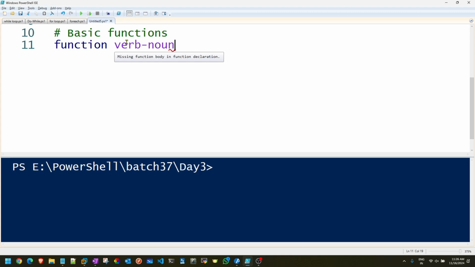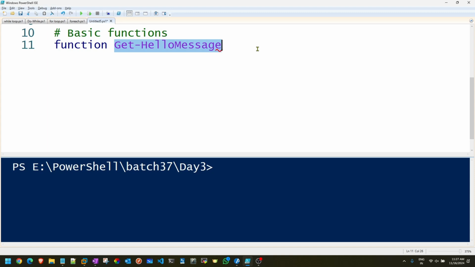For example, if you are writing a program to print hello world, I can give the name Get-Message or Get-HelloMessage, something like this. It's not mandatory. Again, I'm telling it is not at all mandatory. You can give whatever name you want, but it is recommended to go for it.